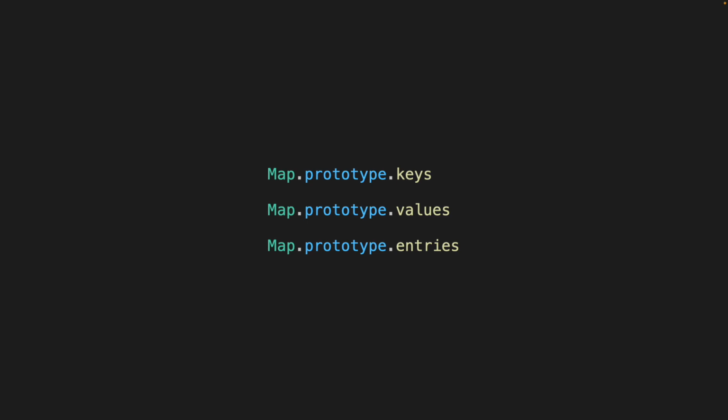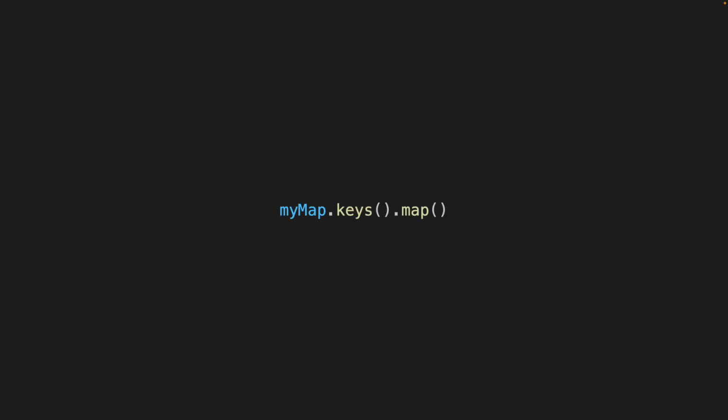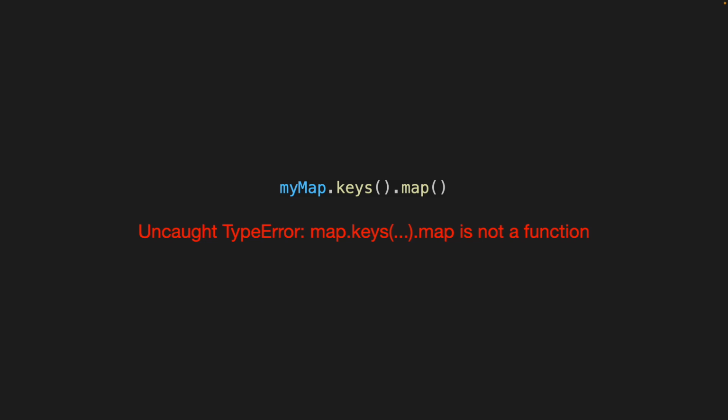And I remember this very vividly because back then when I started using JS, maps were new and I wanted to try it out. I had this case where I tried to get the keys out of my map, right? And then I wanted to map over it because I wanted to transform them. But uncaught type error, map.keys.map is not a function, because in this case, keys is an iterator and not an array. So back then it was not possible to do this.